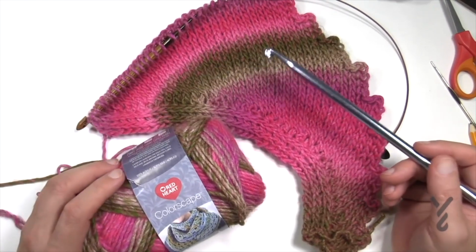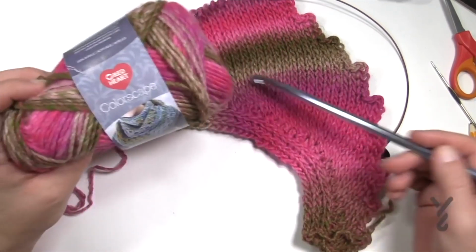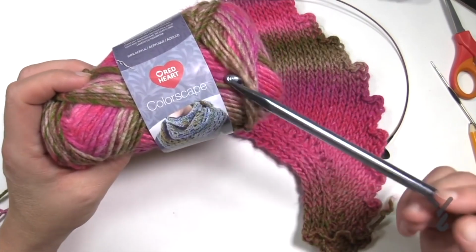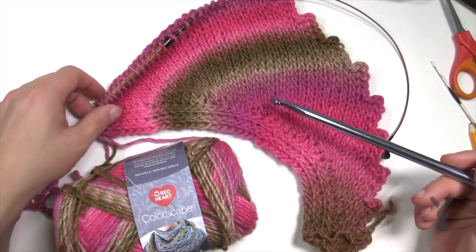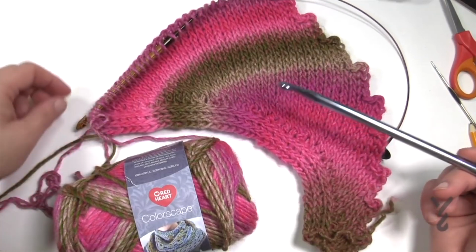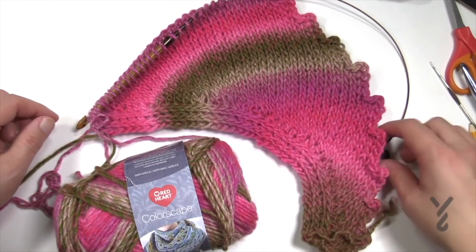So what we're going to be doing today is that I'm going to show you how to start the scarf. I'm going to be using, for this particular scarf here, but on camera I'll use something different, just the Red Heart Colorscape, and you'll need 4 balls of this in order to do this particular project. This is such a simple project for you to be able to understand. So if you already know how to crochet, chances are this is going to be really quite awesome because it's really easy. For this kind of project you will need a Tunisian hook that has an extension to it.